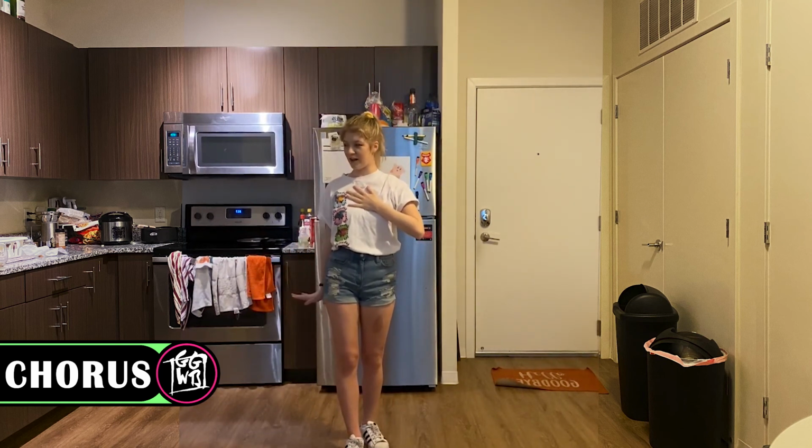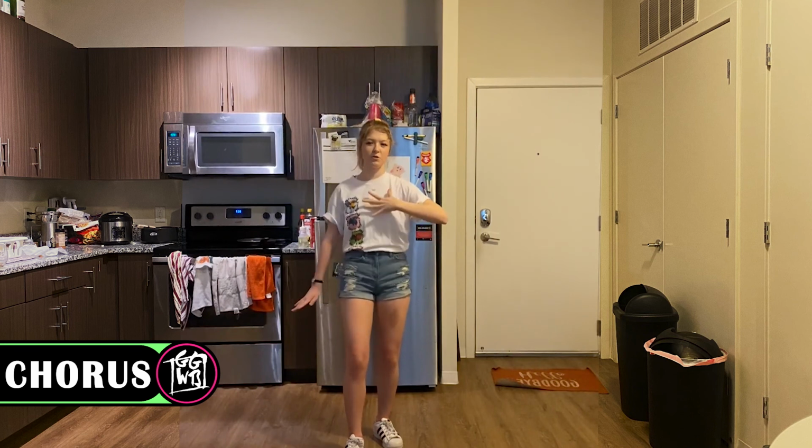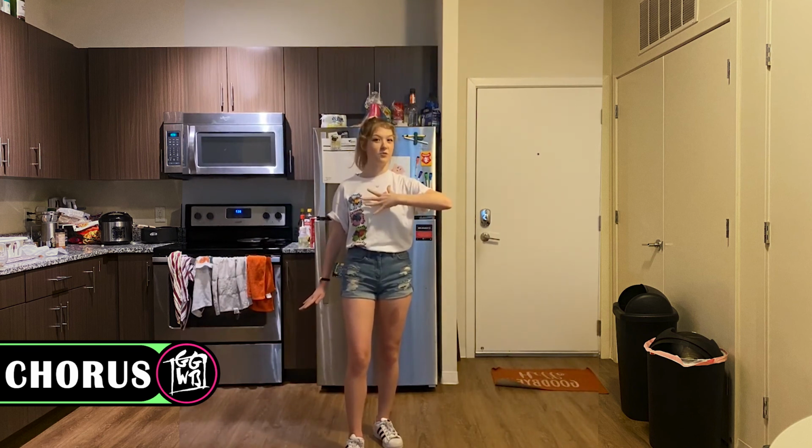My left hand is still just hanging out down here. We're gonna go 7, 7 and 8. So it's like a heartbeat. Your chest is doing the motion and your hand is just accompanying that to make it bigger.